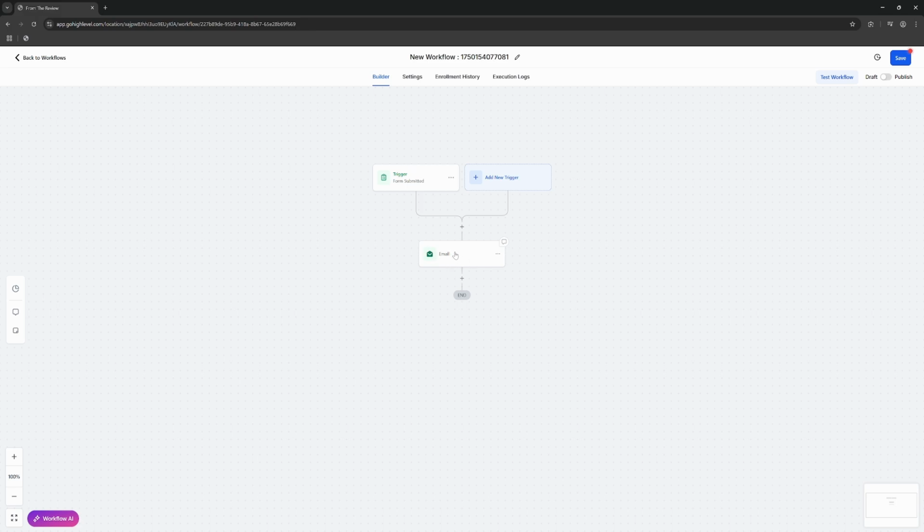And now what we're going to want to do is come up here to the publish button. Click on the publish button and click on save. Now it's very important to select this publish button as this will not work otherwise. Also very important as well, make sure we do give it a name up here.